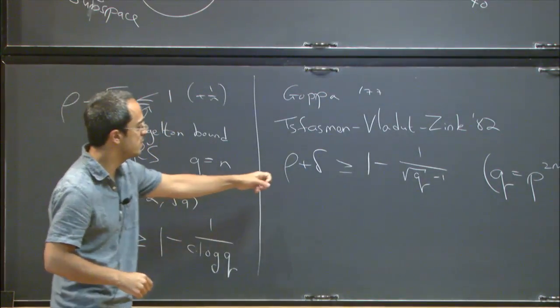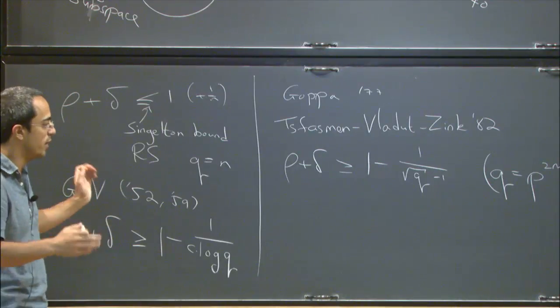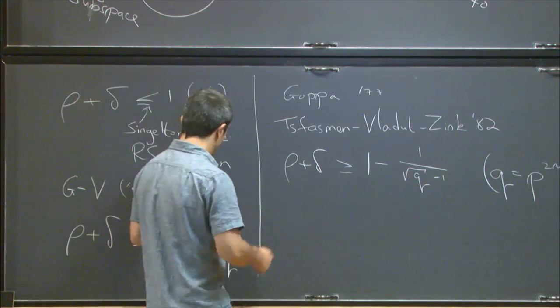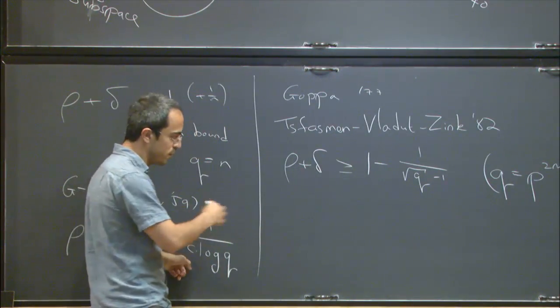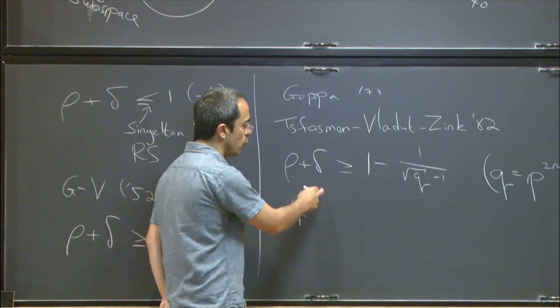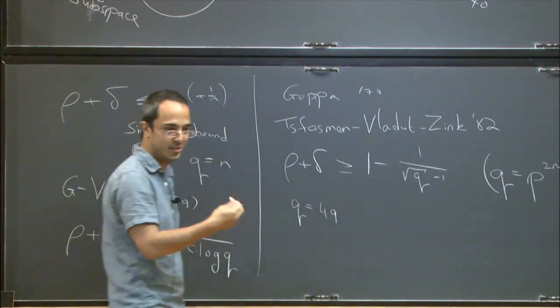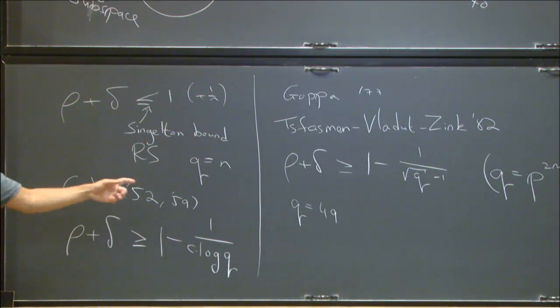In particular, this is not better than Gilbert-Varshamov for Q which is small. For example, for 2, it's wide open. I don't know what that C is, but I know you can maybe interpolate a little bit. But the smallest Q for which this is actually better than that is like 49. If you have C, you can do the calculation and see that.